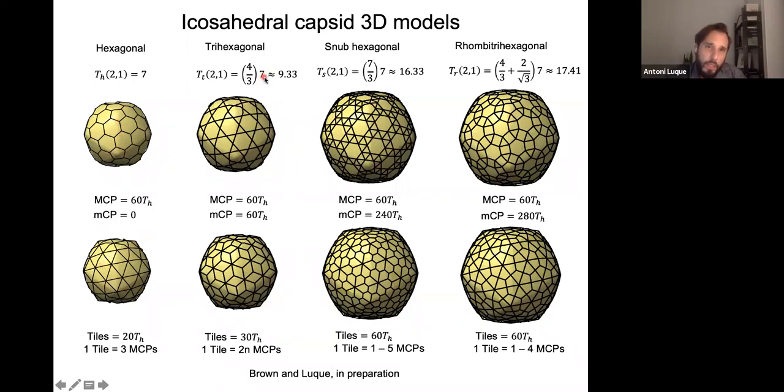So you can see that now the factor 7 means that you would be, in terms of surface and volume, approximately a 9.3 as a T number. And you have also additional minor capsid proteins. You have the same major capsid proteins in these 4 because you do the same number of steps and you're coordinating that through pentamers and hexamers. But you have these additional proteins through the polygons that we were discussing.